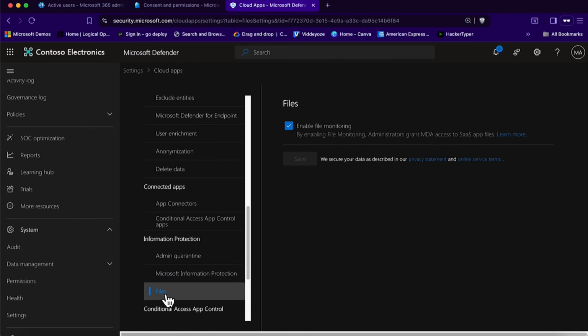Now, one, and maybe a slightly controversial feature, is users file monitoring. So what this allows administrators to do is view a complete list of all the users' files. And it doesn't actually let you go into the files, but it lets you see the list of the users' files. But what you can do is, based on that list and the titles, you can then go in and, let's say, for example, that looks like it's confidential data, and you can assign a confidentiality label. So I love that feature. I think it's really good.